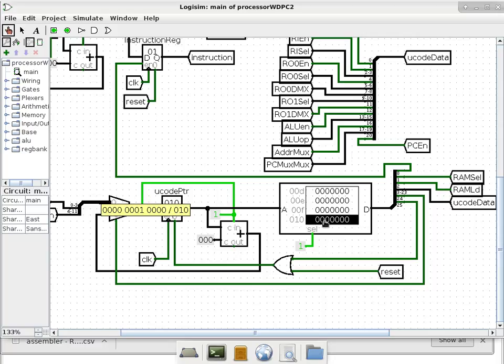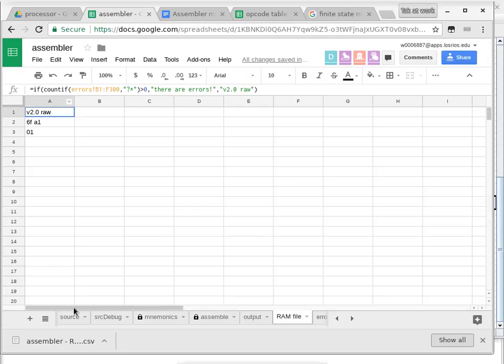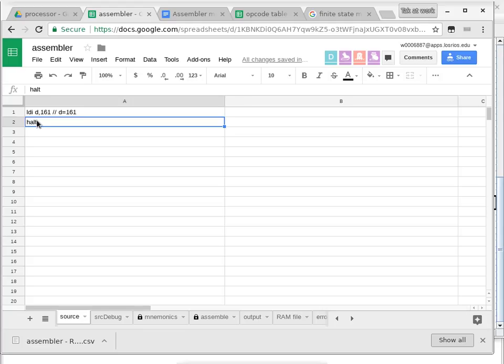So do we have any questions at this point about the processor or the LDI instruction or the halt instruction? Should halt be put in when you're writing assembly code, or is it just? It is a mnemonic. So if you switch to the browser and you go to the assembler and go to the source tab, you can see the halt is actually a mnemonic. You can just type HALT as an instruction and it recognizes the mnemonic. So that's how I ended this program. Is that okay? Are there any questions about this?